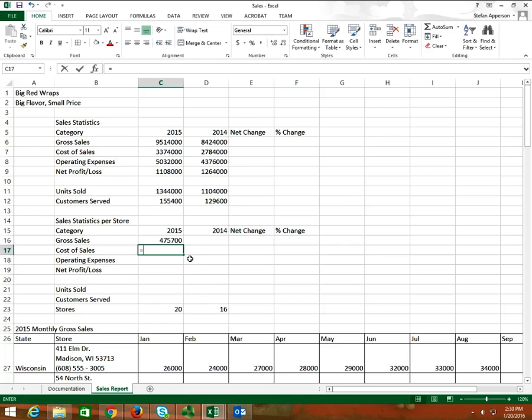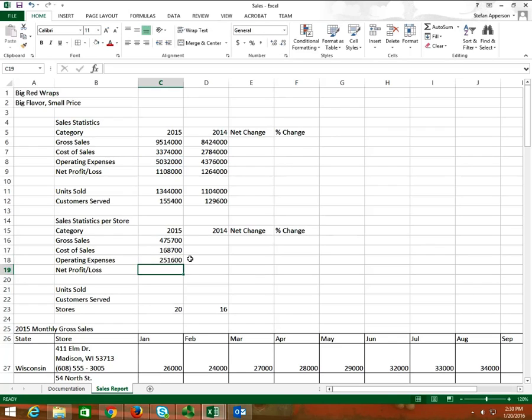C17, let's type equals C7 divided by C23. That right there, the $168,700, was the cost of sales for Big Red Wraps. In cell C18, operating expenses, we're going to type equals C8 divided by C23. And that's it right there.